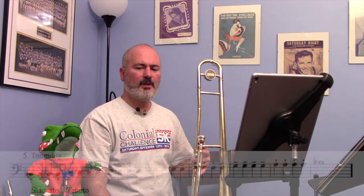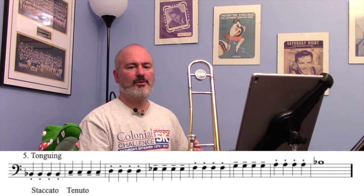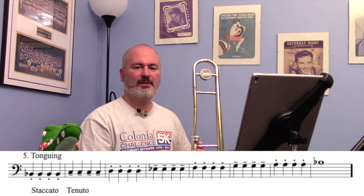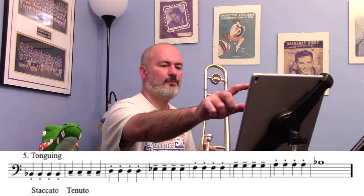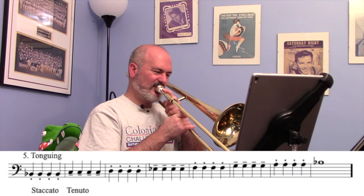And number five is tonguing. Every other measure in number five is either staccato or tenuto. Staccato means separated or detached, and tenuto means together or connected. Here we go. One, two, three, go.